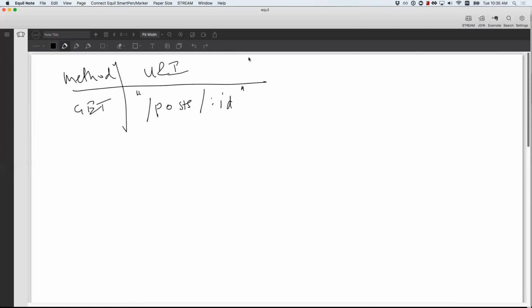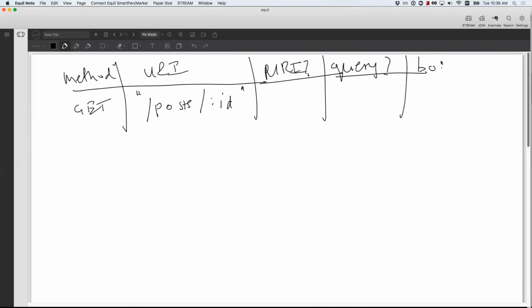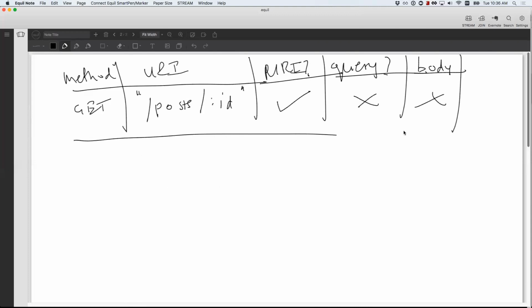Right? So let's say URL or URI param, query param, and then what's the last one? Body. So is this a URI param or query param or body param? What kind of param is this? URI. All right. So this is true. This is none of these. All right. Next one. Let's see. Continue a get request. We have dashboard.